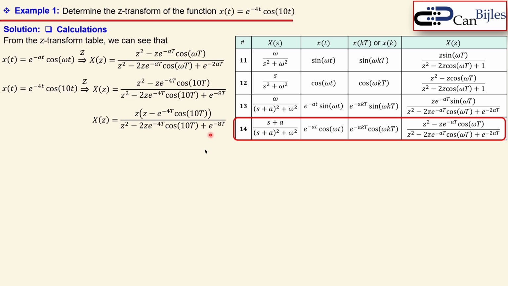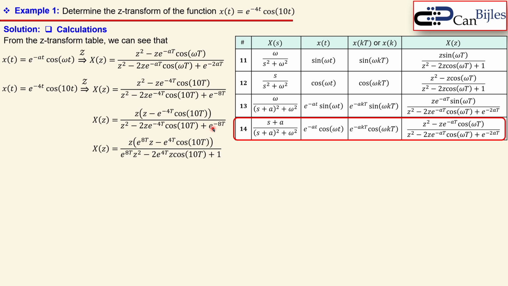Okay. And then what? Now you can still move on with this one and then make it a little bit easier to read. So there's a z squared here, there's a z here, so that means we can take the z out. So that's actually what happens here. You can also, if you say I don't like those exponentials with negative exponents, so we can also say I want to multiply the numerator and denominator by e to the power plus 8t, the capital letter T.